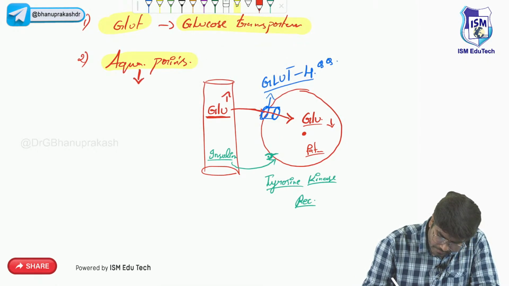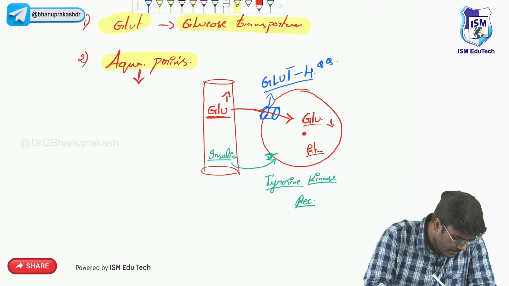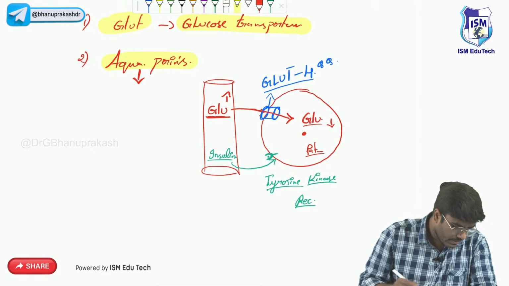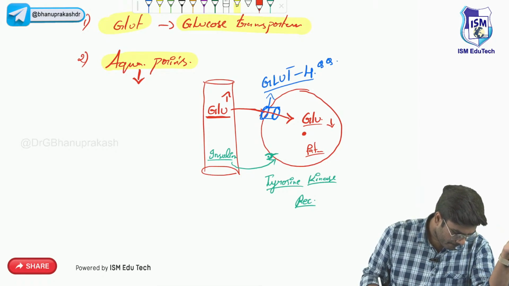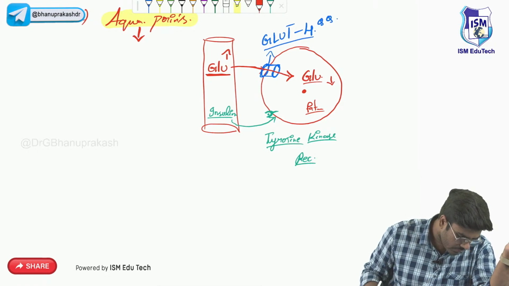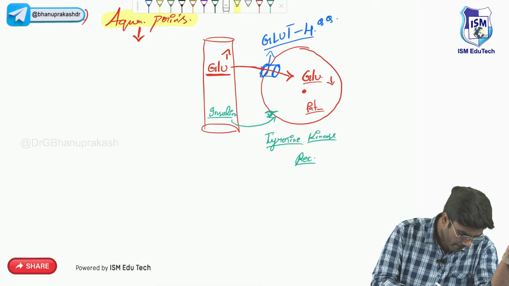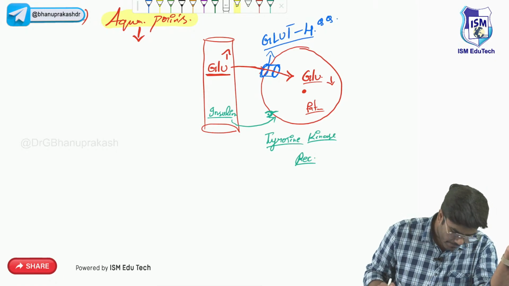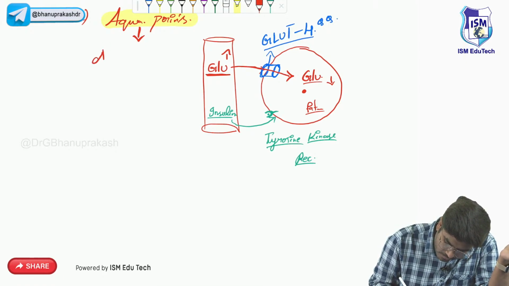Now after this, where exactly are these aquaporins present? Do you know where exactly these aquaporins are present? If you know this, try to just put it in the chat box. Where are these aquaporins present? Someone is saying GLUT5. Satish, it's not GLUT5. GLUT5 is used for fructose transport. Yes Medico, you are right. Aquaporins are present in nephrons.